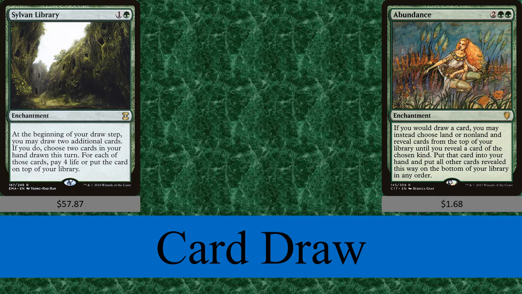I'm sure if you've played enough Commander, you've seen a lot of instances where someone gets their first 2 lands out, their first couple of turns, and then they don't draw a land for like 6 straight turns, and they never get back into the game. Sylvan Library can help to prevent that from happening to you.